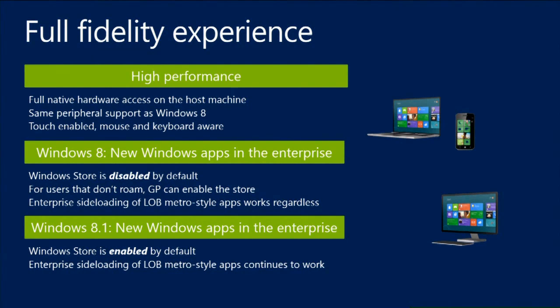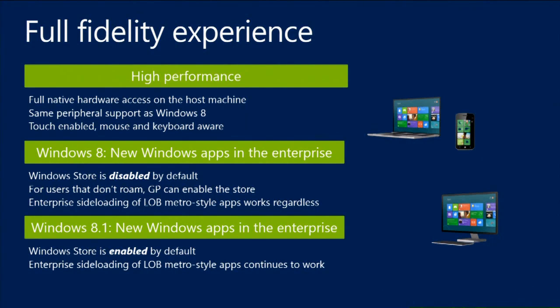We worked with the Windows Store team to recognize Windows To Go as a machine and not as the MAC of the PC that it was plugged into. The other thing to note, line of business applications, if you're loading those new Windows apps yourself, they work no problem because they don't have a retail licensing model associated with the Windows Store. So those have always worked.